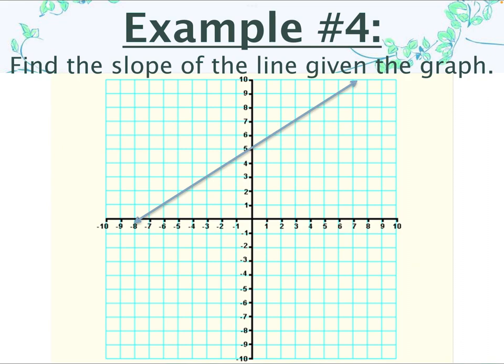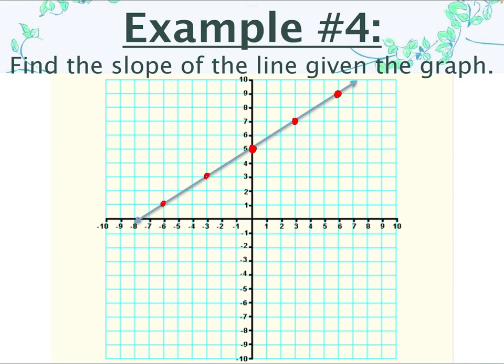Another example, find the slope of the line given the graph. So this one we don't have points. So instead we just need to pick points. Now these points should be at exact intersection points. So right here at 0, 5, that would be a place where we could pick out a point, or the point 3, 7, or the point 6, 9. They need to be at exact whole number values. Those would be good points to use. So really any of these points on the line.